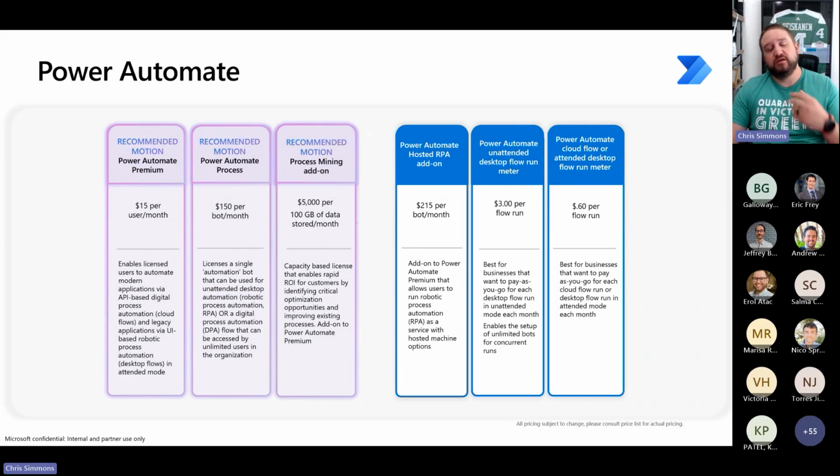And so the $150 covers multiple cloud flows, or a single concurrent run of a desktop automation. But you can have many desktop flows, right? If you've got one VM and 10 different desktop flows running on that one VM, that single $150 license would cover that. So that's really cool. Yes, Debbie, the user license is attended only. When you get into unattended, that's where the Power Automate process or the hosted RPA license would come into play. We've been talking to your COE team, Debbie, about the hosted RPA. We're not there yet, but conversations are ongoing.